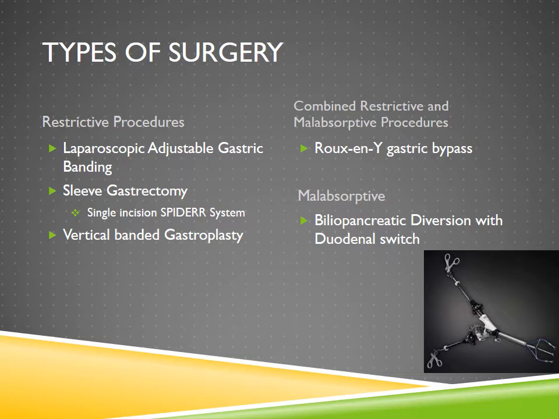Some of them are based on restricting the amount of food that goes in the stomach, so they make the stomach smaller. Some of them have a band that adjusts, an adjustable band, and they can make the amount that goes in smaller or larger. And some of them are related to malabsorption.